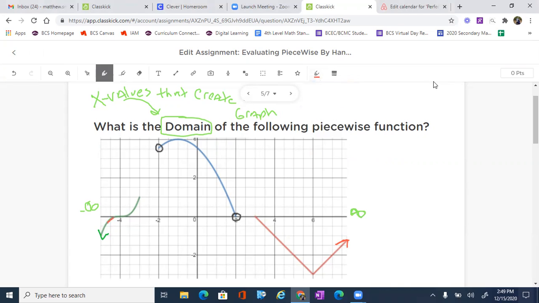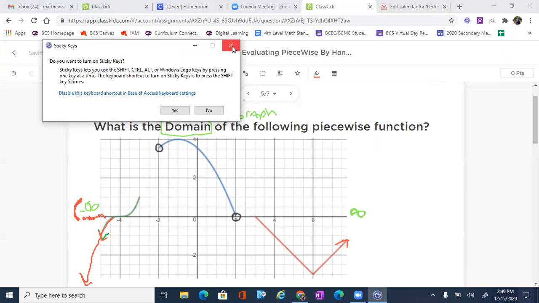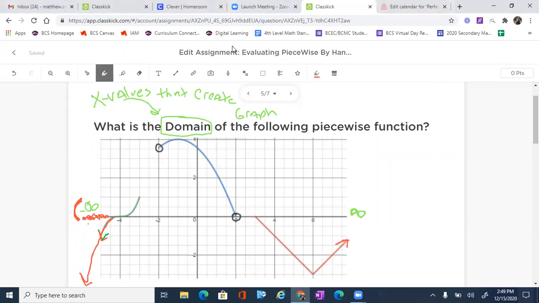So if I was to trace this graph, you'll notice that there's an arrow right there. That arrow indicates that it would continue to go down and it would not stop. And what that means is simply from negative infinity, it is going to continue to make the graph all the way out as this thing drops. So we're going to start down at negative infinity. We're going to work our way in towards the right. And as soon as we get to this value, it looks to be -3, it is going to stop. And I'm going to put a bracket there.